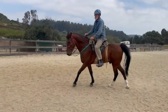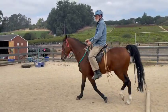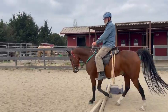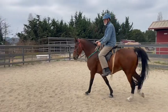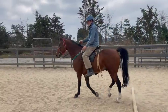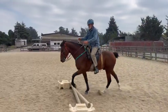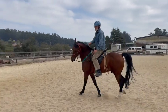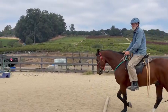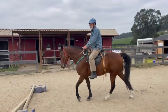It's kind of like you going to the gym and lifting weights to get stronger so you can do your sport. We're using all these things to help him get stronger. If he could gait on a loose rein with his head there, that would be fine — but right now if he goes too fast and his head's up, he starts getting pacey. Lower your right hand a little bit and press it against his neck — we just don't want it up too high or it only controls his head and not his shoulders.